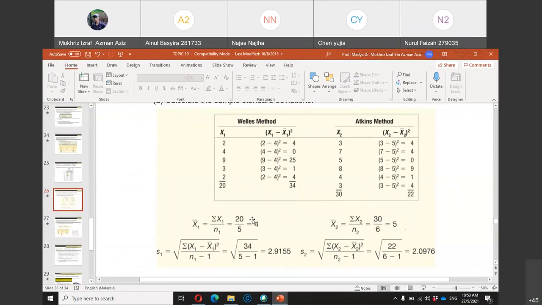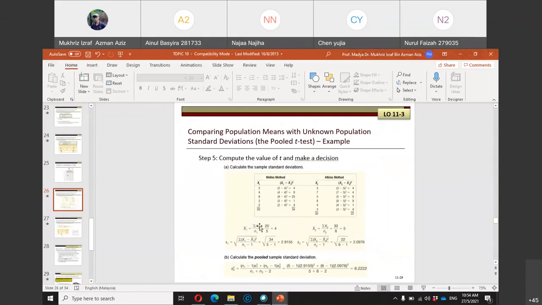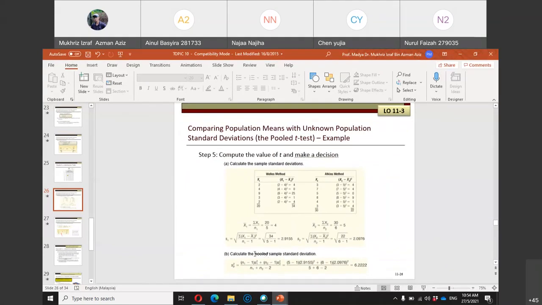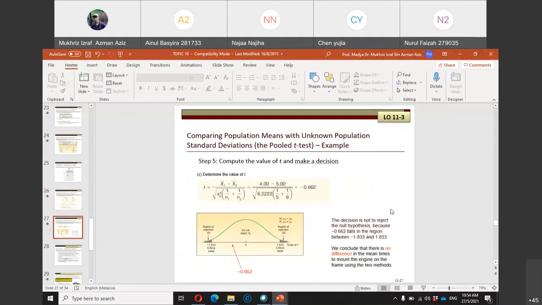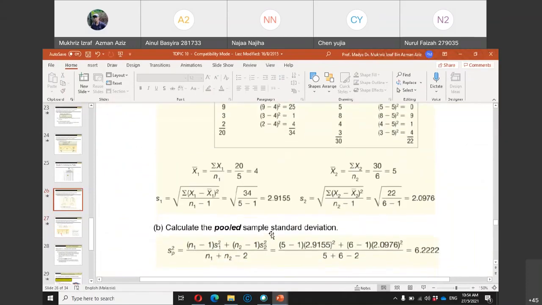So in getting these two separate values, 4 and 2.9 and 5 and 2.09, there should be no problem at this stage. If you know how to do it for the previous exercise, calculating the mean, especially the sample standard deviation, it is the same process here. The only thing you need to do is first get the mean and the sample standard deviation before you can calculate the pooled standard deviation. Just follow the formula in the book. If you look at the solution here, n1 minus 1 multiplied by the variance of sample number 1, until the end, you can see how it is applied here, simple and straightforward.